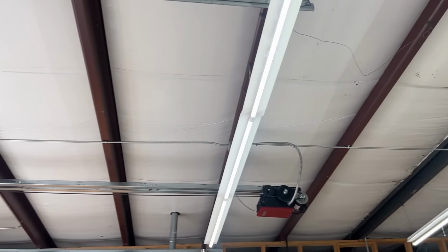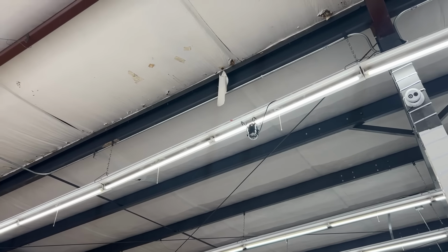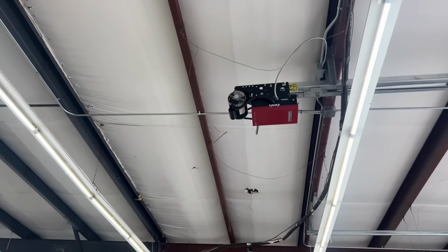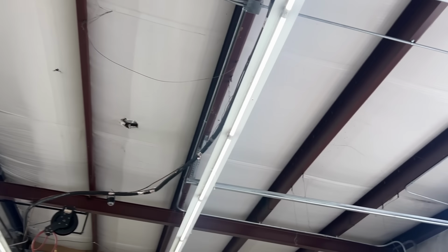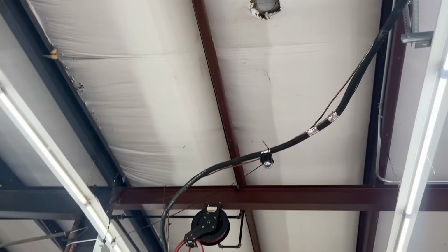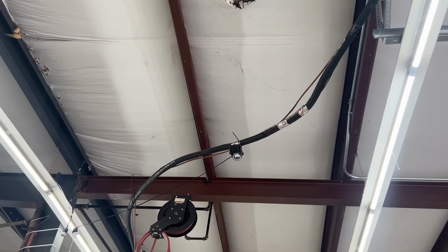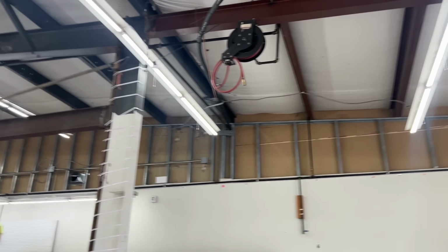So you can see where the red metal started right here. That's actually where the building was added on to, I don't know, a couple years back when they needed to make the Dollar General bigger. When they added this section on, whatever the insulation was, lots and lots of rips in the ceiling. We did have a couple small leaks, like up here. There used to be a hole for exhaust or something up there, so stuff like that we want to go through and patch up, and we're going to be cleaning up all the wiring for these lights.